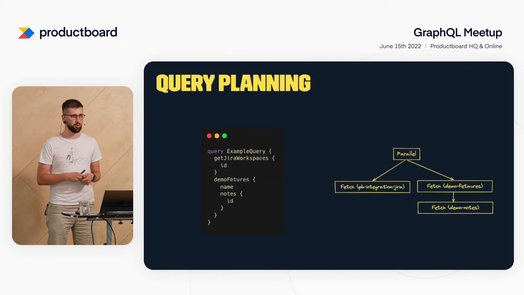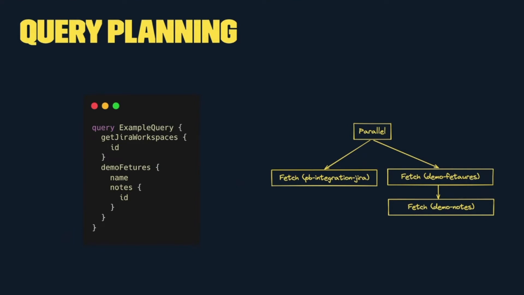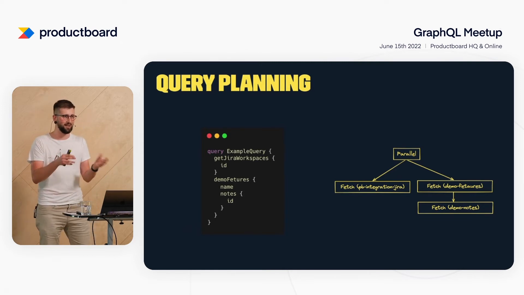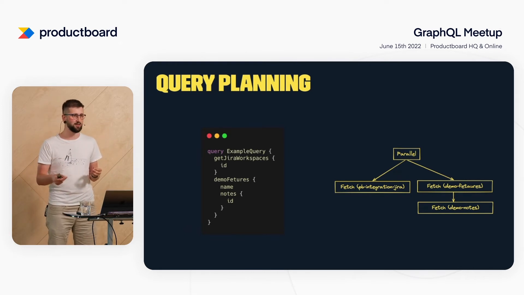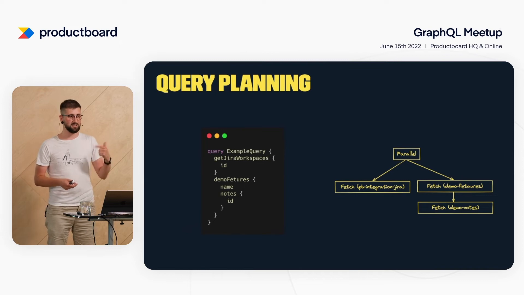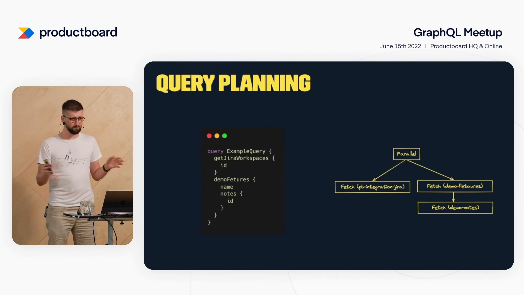Speaking about query planning — as you can see on the slide, you're asking for a bunch of stuff. Because of the extra directives in Federation, the GraphQL Gateway can really understand what you're asking for. The gateway has knowledge of who can provide which data and how it works together, so it can make an informed decision whether to load data sequentially or in parallel, then it puts everything together and sends it back to the client. The client sends queries to the GraphQL Gateway, which collects all the data from across the distributed architecture.